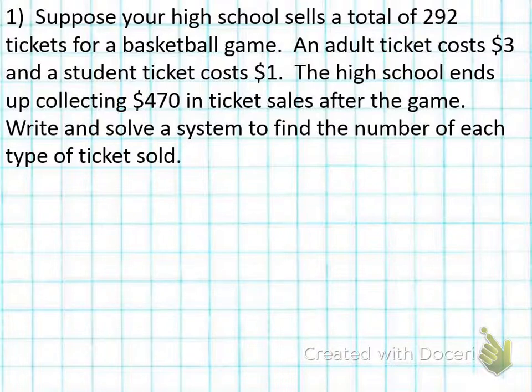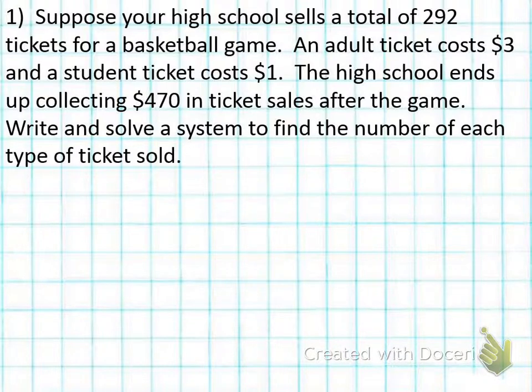Okay, so do we know that adults and kids came to our game? Yeah. Okay, good. So do we know how many adults and kids came? No, it could be 100 kids, it could be 50 kids, it could be like 1 kid. Okay, we don't know how many adults came. It could be 100 adults, it could be 5 adults. We don't know. Okay, so we have to figure this out.